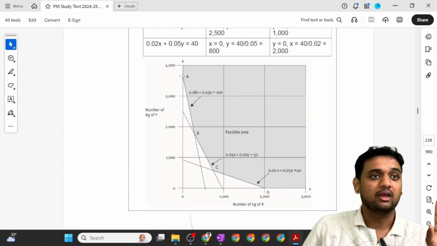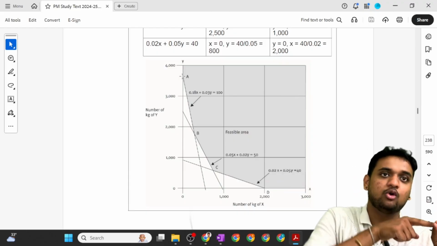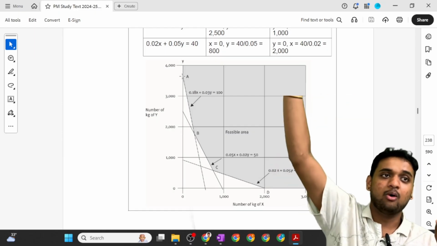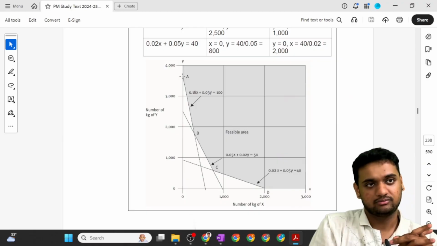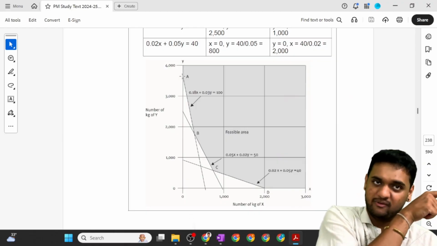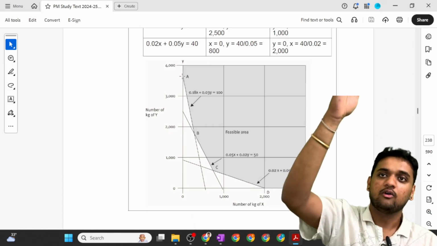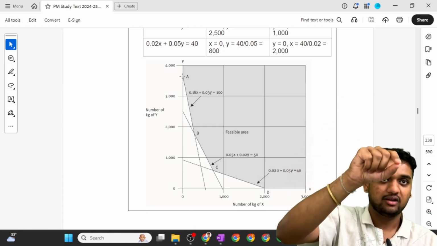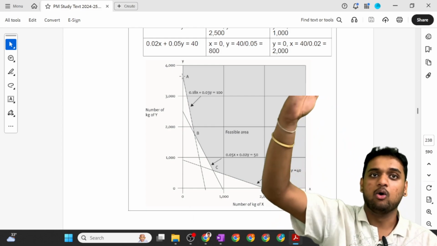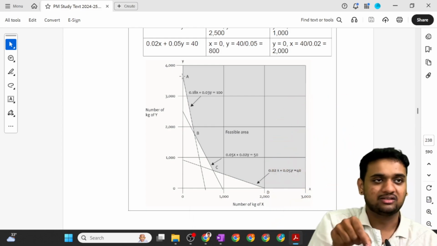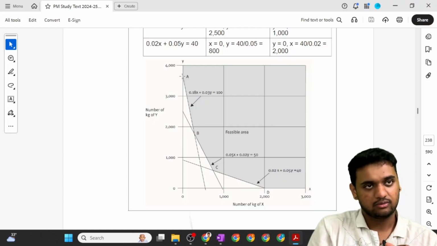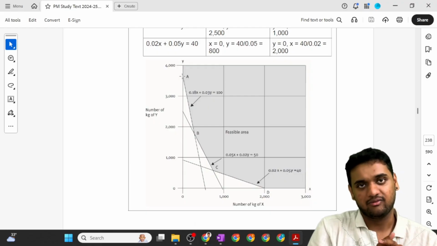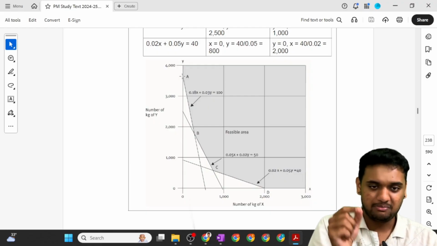Okay, listen to me. Earlier from down, we would go above. Here from above, we will go down, and whichever point it touches last, that will be our point. Earlier the ISO contribution line was within the feasible region, and we went above, and whichever point it touched last was the point. Here the ISO contribution line will be above. We have to come down, and whichever point it touches last, that will be our point. In this case the point will be C. Understood? Solve for C and you'll get the answer. Or you can do either that or A, B, C and D.